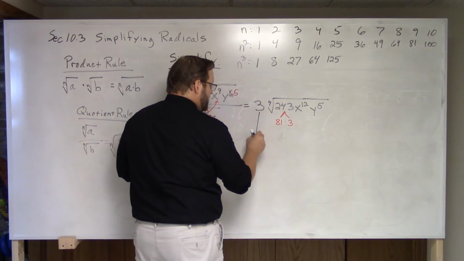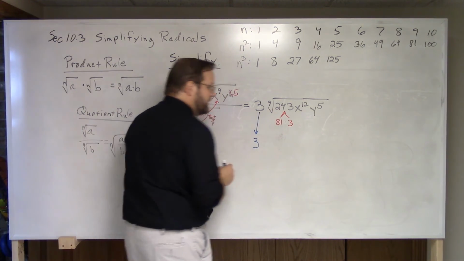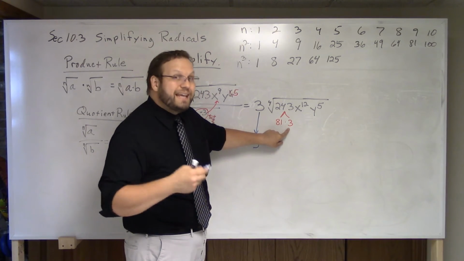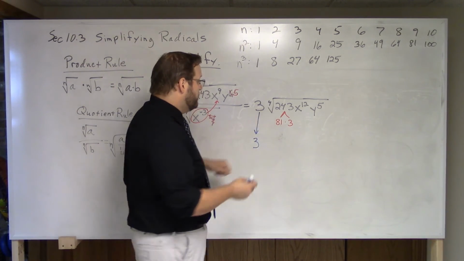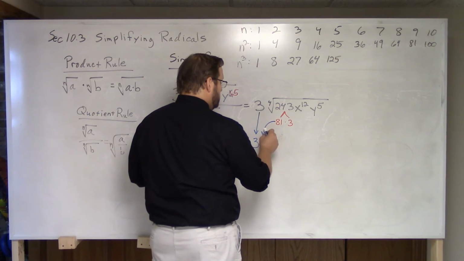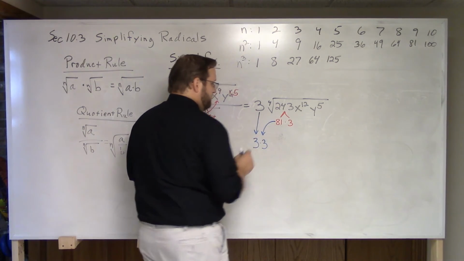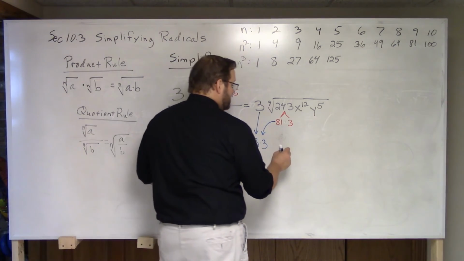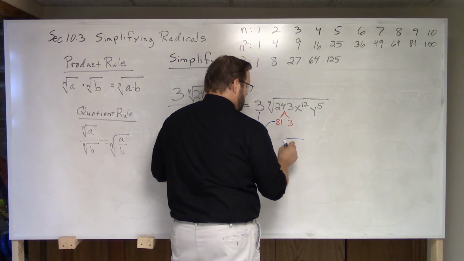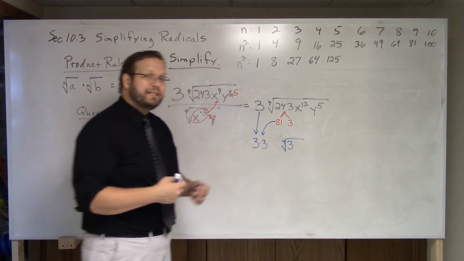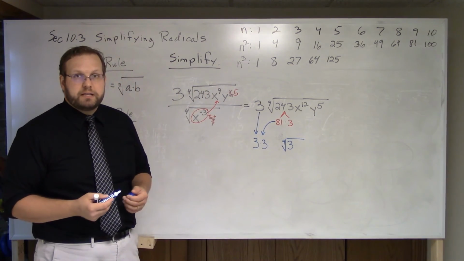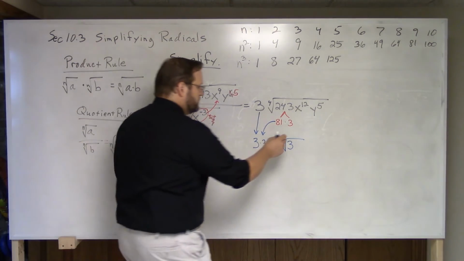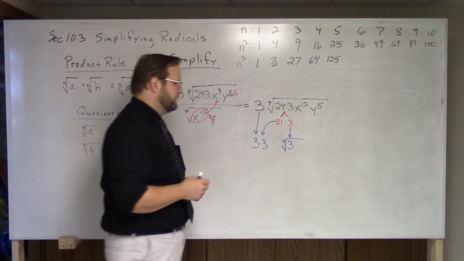This 3 right here just comes straight down. These are under the fourth root. So take the fourth root when you can. The fourth root of 81 is a 3. And then this standalone 3 stays as the fourth root of 3. We can't carry that out, okay, because it doesn't come out nicely. It's possible, but it doesn't come out nicely. Okay, so this just drops right down there.